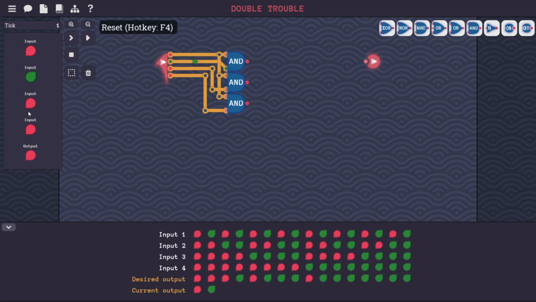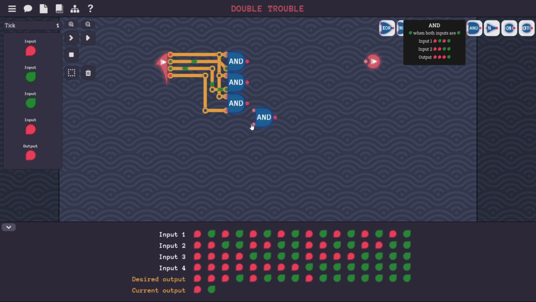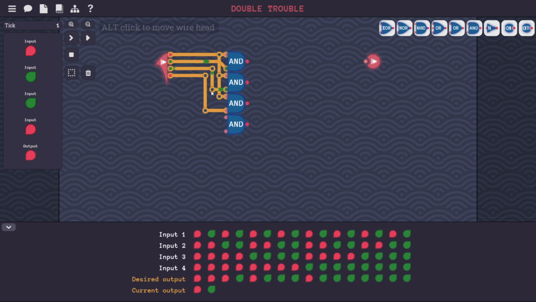The second one combined with the third one, it doesn't light anything, so it means we need to get another AND gate and pick this up and also pick this up, and that means we get this.